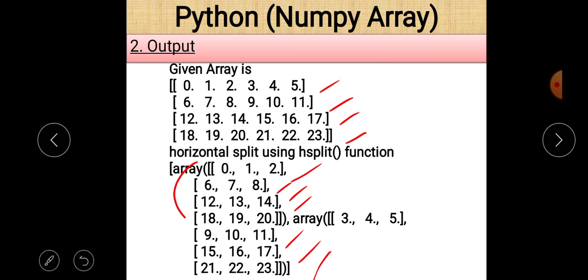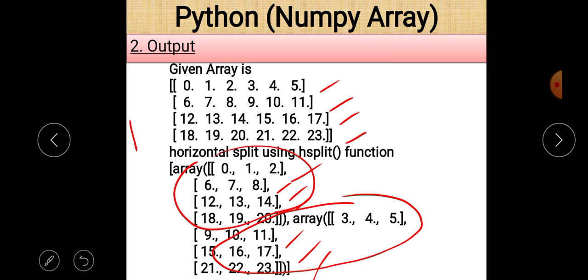This is the first array and this is the second array. Horizontal split is there. Look at the answer. This is a horizontal split, and two arrays are there because we used ary comma 2 as a parameter value. So ary, that is the name of our array, is split into two different parts, horizontally because the hsplit function is used.